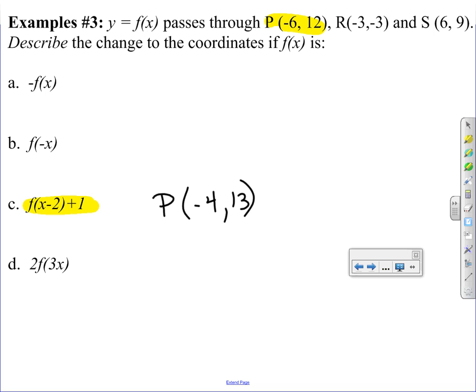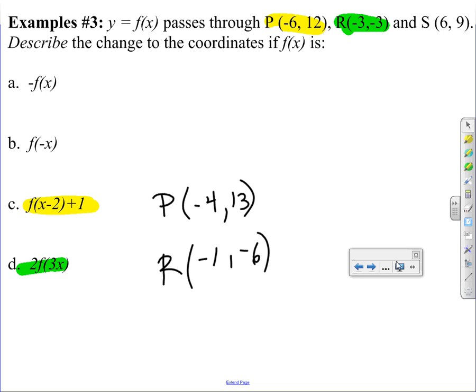And then if I look at point R, and if I look at D here, well, the x value is multiplied by 3, but I remember, oh, it's opposites, so I'm not going to actually multiply by 3. It's going to become divided by 3, so -3 divided by 3 is -1. And what you see is what you get with the f of x, or the y value. 2 times that means I multiply my y value by 2.